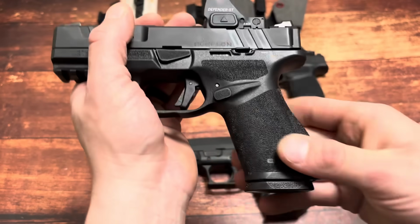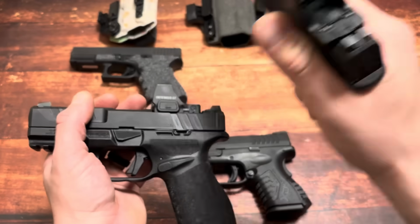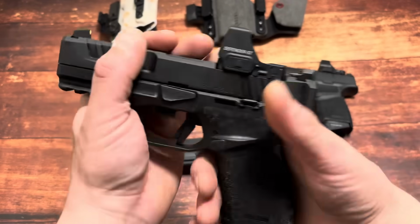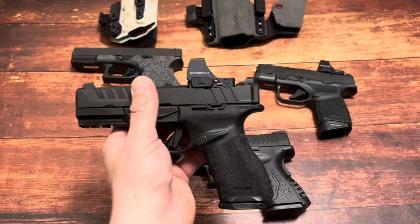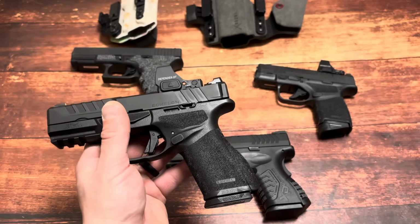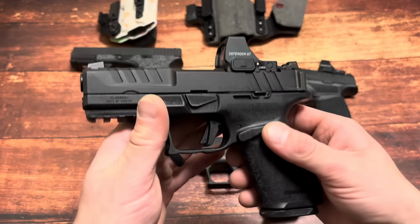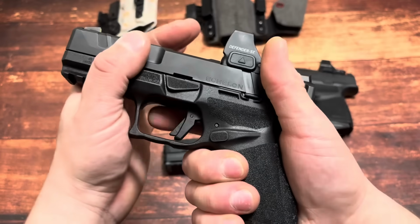Everywhere. It's good texturing. It's very similar to your Hellcat, and I think the Hellcat has great texturing, so absolutely awesome. Got to respect it. Now, obviously, there's different back straps, all that, right? So you can choose what you truly like. Then, on top of that, the trigger. It's very XDM-ish. XDM Elite, I should say.